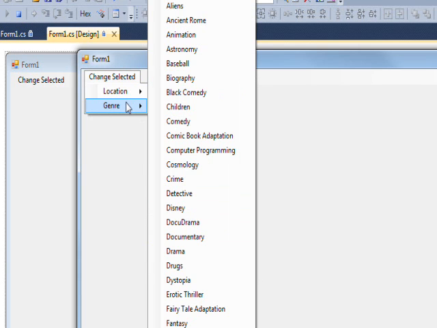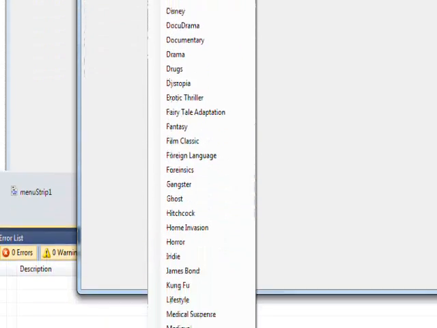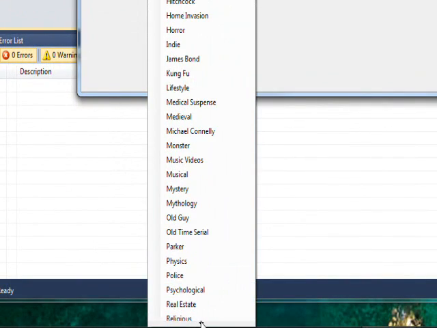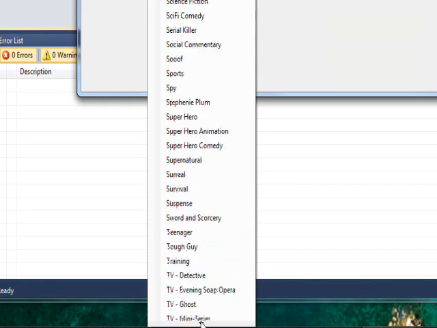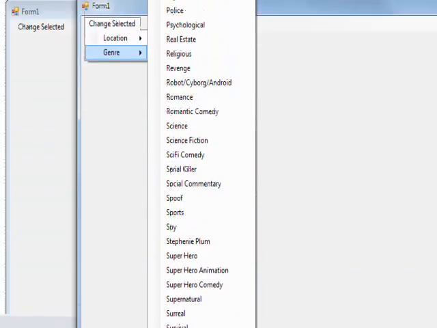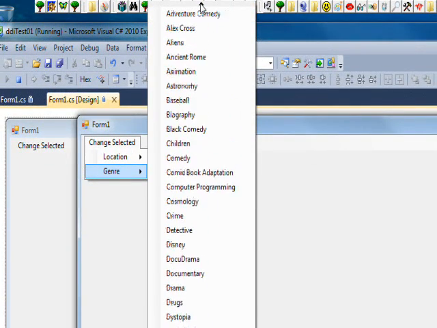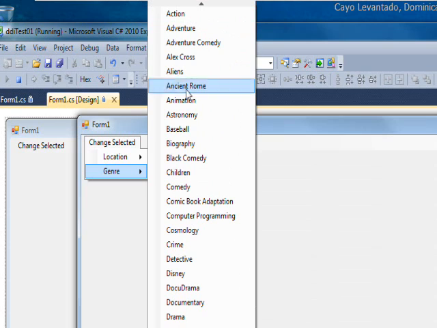And if we drop down genre, we have all the genres, and there are so many genres, there are arrows at the top and the bottom, so that we could take it all the way down to the bottom and get zombie, or we can take it all the way to the top and get action.